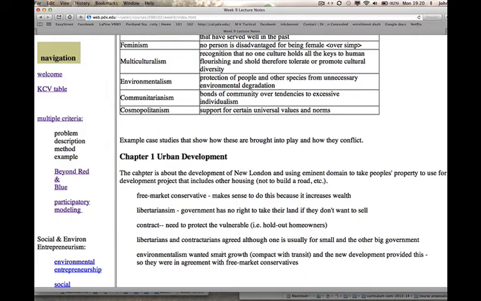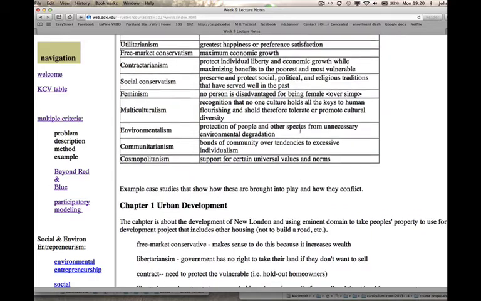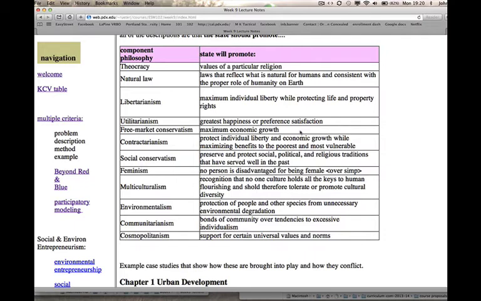So this is very interesting because the libertarians and the contractarians would usually disagree, one wants small government, one wants big government, but they agreed on this. And the environmentalists and the free market conservatives, usually at opposite ends of the spectrum, also agreed on this, but for different reasons. So by highlighting these underlying philosophies and these groups, you can also dissect what some of the aspects of this problem were. Okay, this is just one example, and I'm not trying to push these particular 12 philosophies on everybody. It was just that as a decision, helping to make a decision, this is a way to get at it. Try to dissect and get down to these values that people hold, make them state that in an honest way, and then, based on that, work towards some sort of solution.